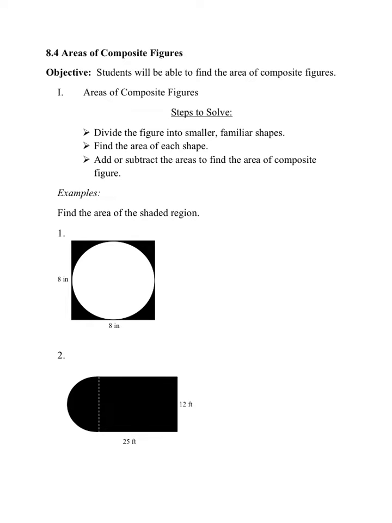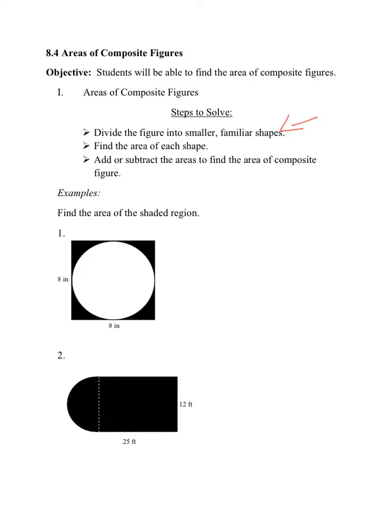Finding the area of composite figures. When we find the area of composite figures, make sure that you have your formula sheet sitting out right next to you because you'll need to be using different formulas to solve these. When you solve them, the first thing you want to do is divide the area into smaller familiar shapes.